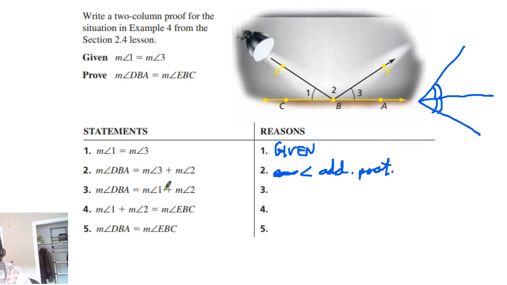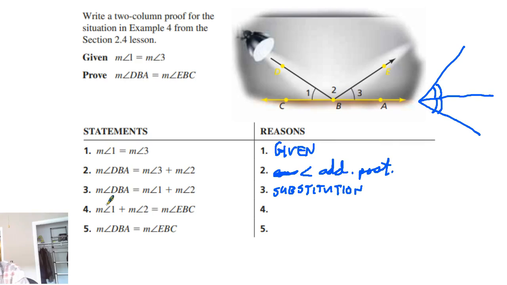Now, why don't you hit pause and see if you can figure out what to write here, and then I'll tell you in just a second. So, I believe that we're going to say that we can replace the angle 3 with angle 1 because they're equivalent. Oh, and by the way, it's given that angle 1 is angle 3. So, gosh, we could almost say given, but I'm going to say substitution. So I'm going to go ahead and write it in there. And for me, it's just easier to write in caps. I'll let you write it however you want.